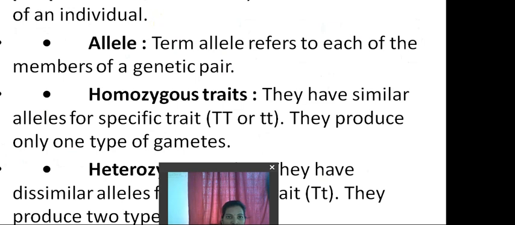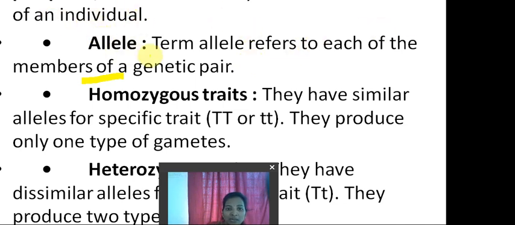Next, have a look at some of the important characteristics, that is phenotype. What is meant by phenotype? It is the expression of a trait. For example, a tall pea plant. It can be noted by direct observation of an individual, so it is a phenotype. The physical appearance of an individual we can also call a phenotype.